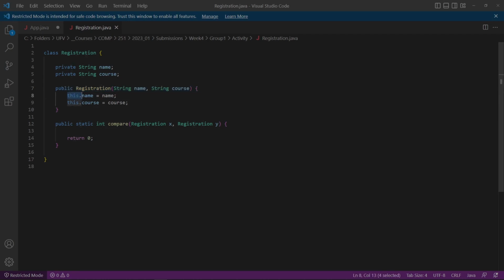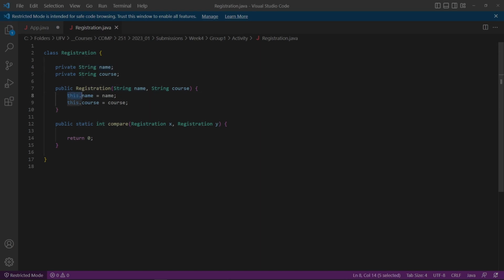One thing I'll just review with you briefly is that for the parameters, I don't need to dream up new labels for those variables. I just keep them the same, and for that reason it's called variable shadowing. If I make a reference to that variable, which one do I mean? Do I mean the parameter, or do I mean the one that belongs to an instance of the class?